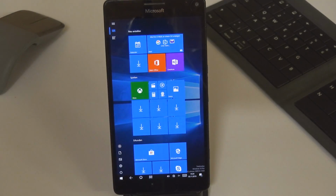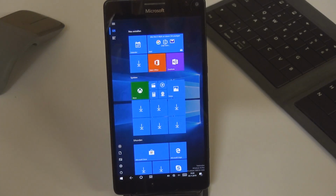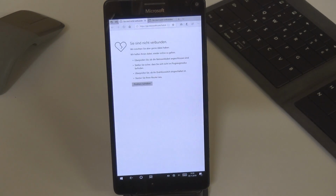Okay, and that was extremely fast. And here we are in tablet mode in this case. And yeah, what should I open up? I don't know. Let's open up Edge here, just to see how fast it's going. That's really flawless. Okay, so next thing I would have to do is, of course, put it into Wi-Fi mode and stuff like that.